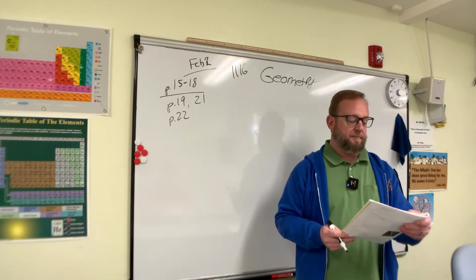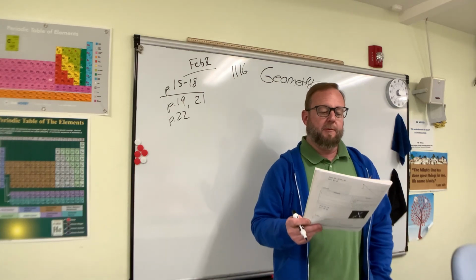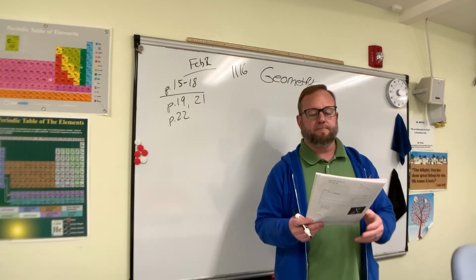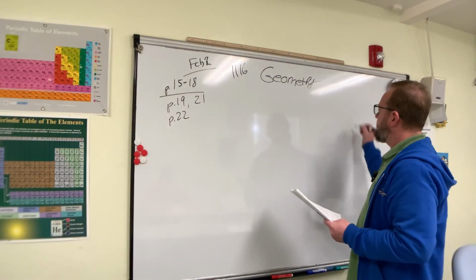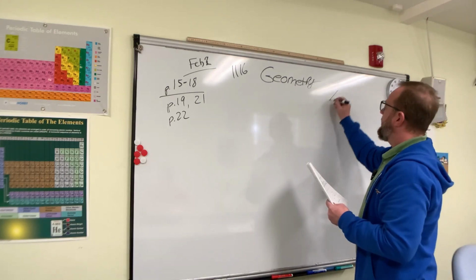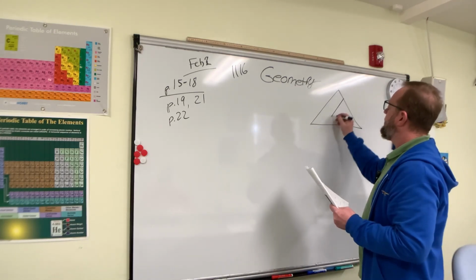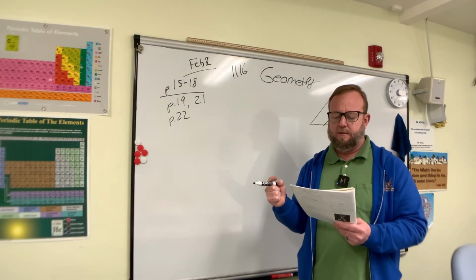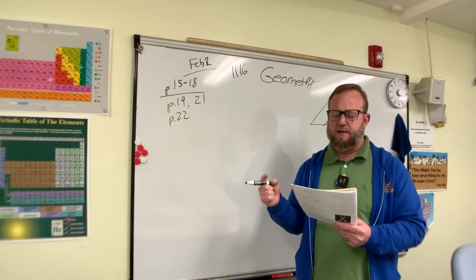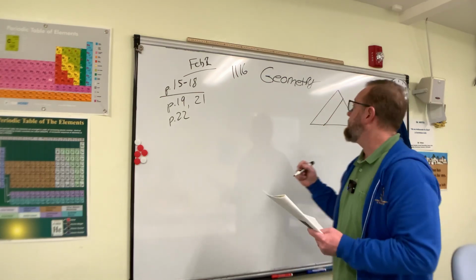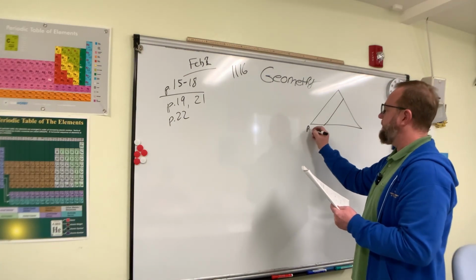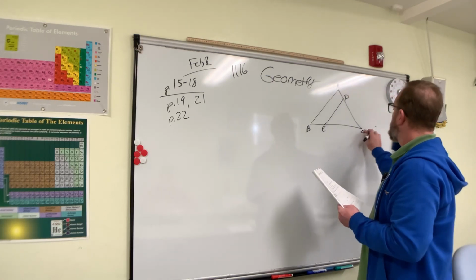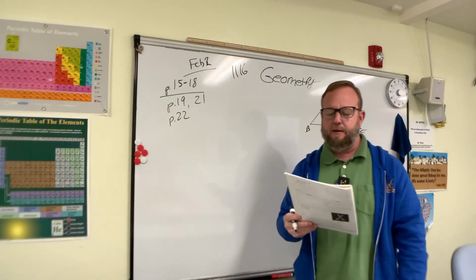We can go a step further. Look at what we get to prove. You've been given DE parallel to AB. So rather than drawing it this way, it's drawn the other way, like the Adidas symbol. EC times AC equals BC times DC. Look at all of that. That's a lot. How would we even begin?